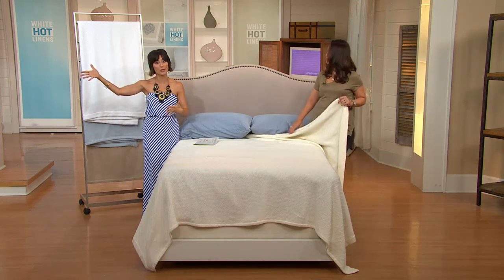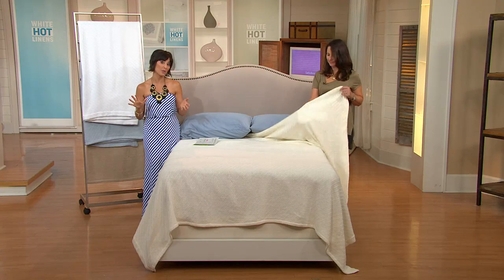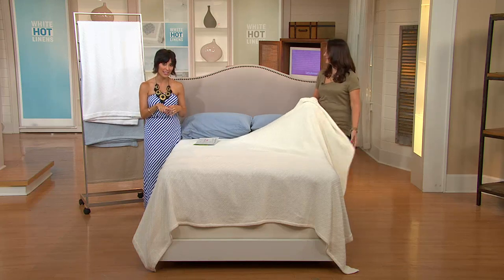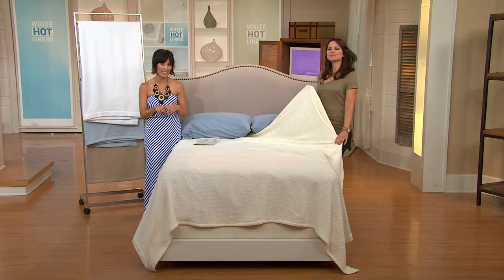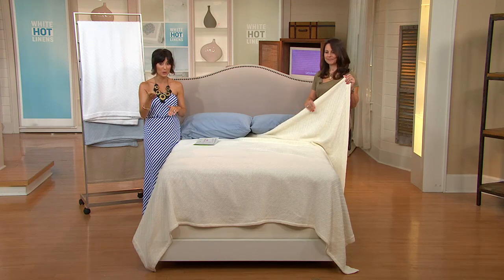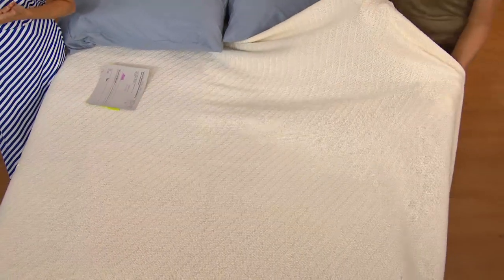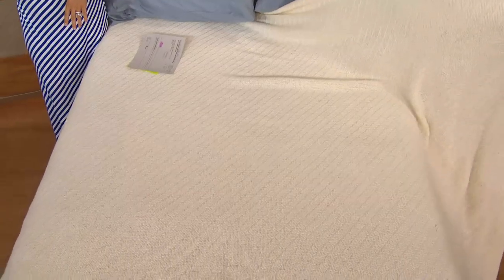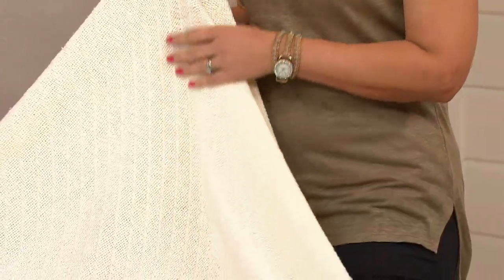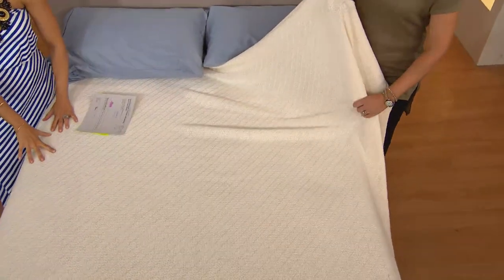Donna's wonderful because, very similar to Greg, she not only knows the qualities and the standards that you want in your linens, she also knows how to decorate with them. So she is decorating and getting us cozy and comfy in one of the softest blankets you will ever feel. It's from the very famous, well-known brand Berkshire, and it's 400 GSM done in a 100% cotton blanket. This is a clearance price, so lots of savings here. In fact, we've taken well over $10 off the original price, and we have a few different colors and sizes for you.